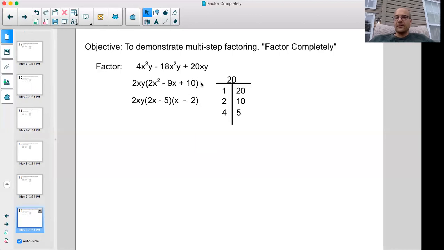You can get really wrapped up in how much work it takes to do this, and you can forget to put the 2xy. And that's why back here, the very first thing I did was write the 2xy before I got into that. So those are the suggestions for this last video, and good luck.